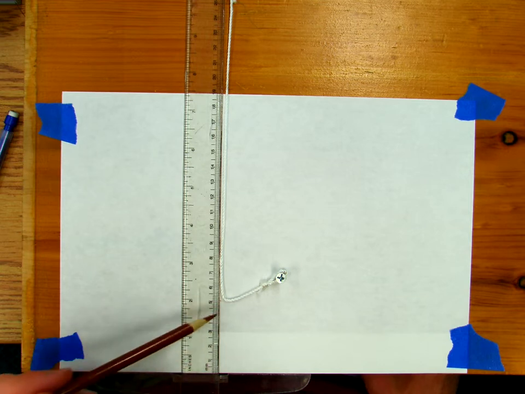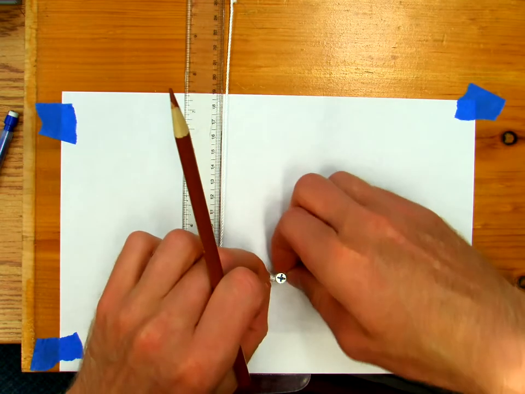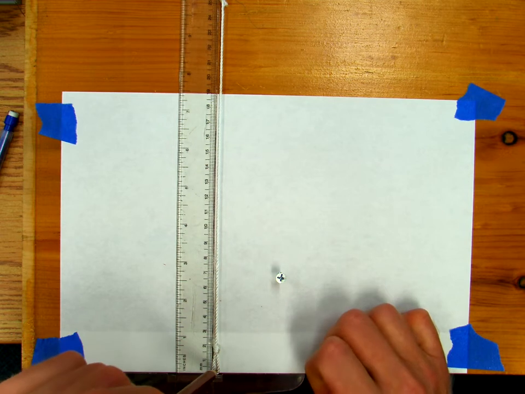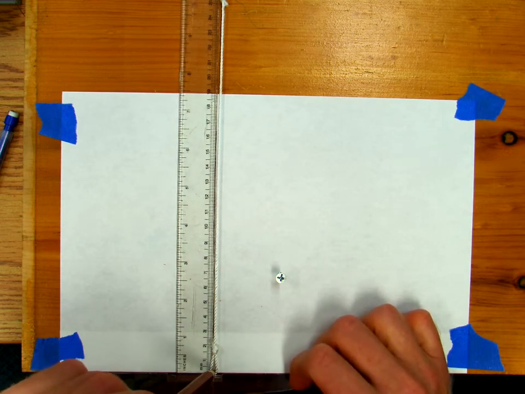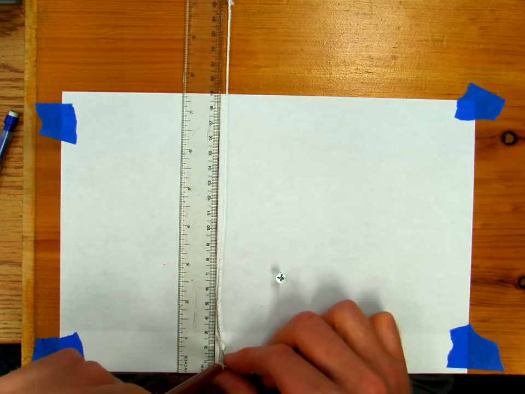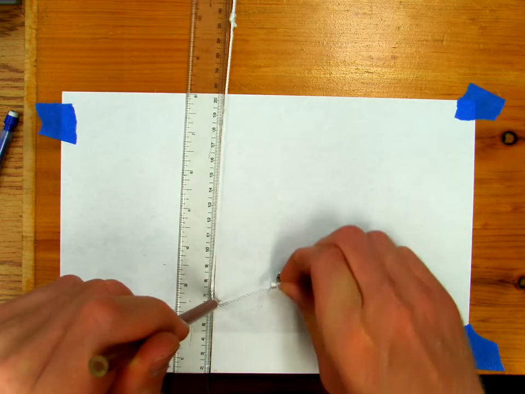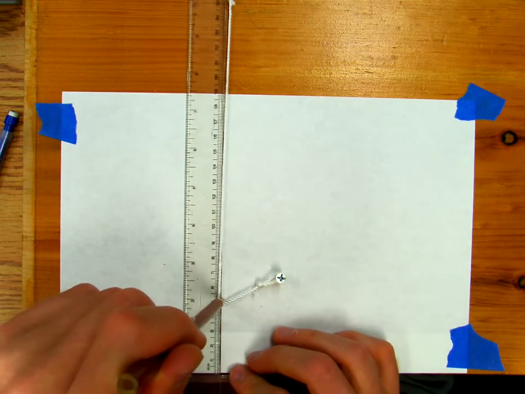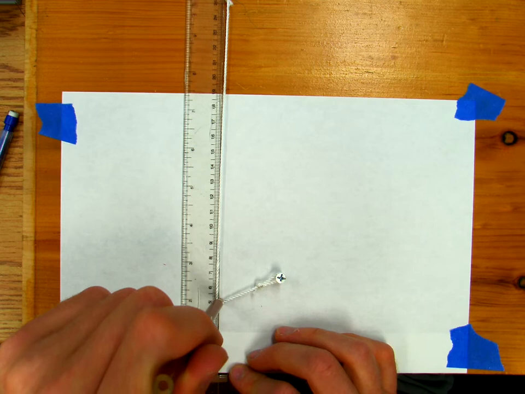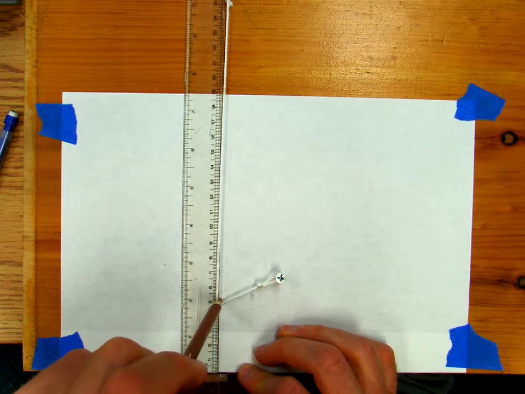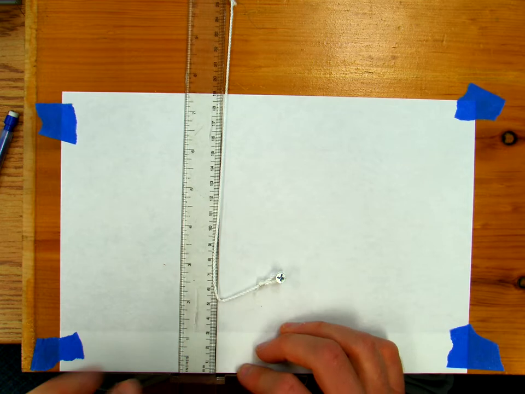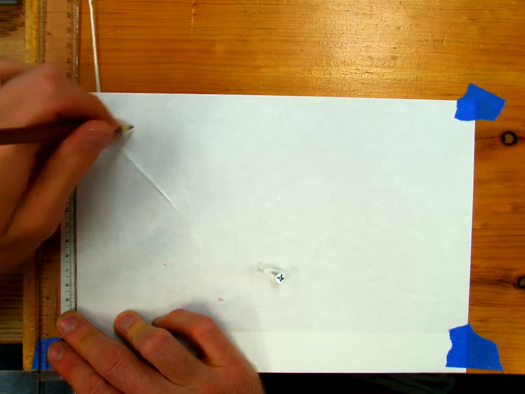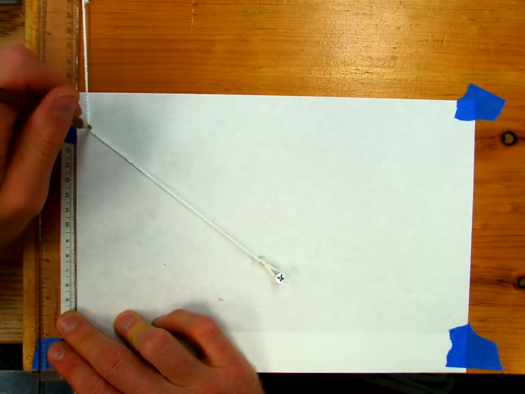But because this is the same length, because the string is the same length as the ruler, then if I take this and loop it around over here, then that point is also 5 centimeters from my screw. So now I've got to be really careful. This is where it gets really difficult. And I'm probably going to mess up, so you'll just have to apologize in advance.